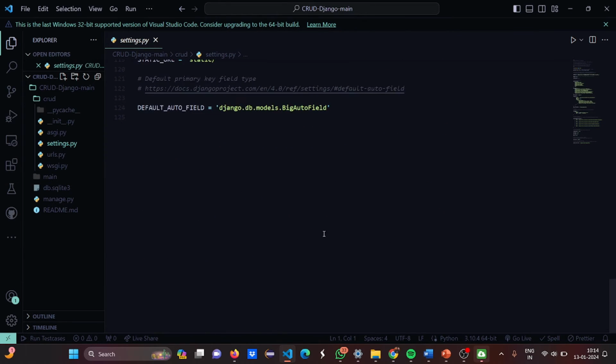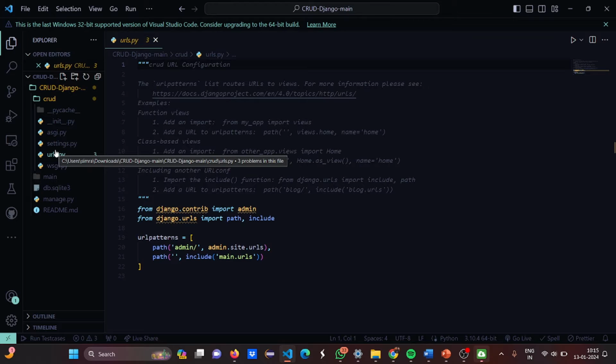Okay. Now let's move to urls.py. Here in urls.py, we have certain URLs destined here. So the CRUD URL configuration is right there. You can add some function views, some class-based views, and some URL configuration. Now from django.contrib we imported admin, and from django.urls we imported path and CRUD. So basically, whatever modules or files you have created somewhere else, you can import it here and you can use it. Like suppose I want urls.py to be used in my main, I can directly write import urls from main. So very easy, right? Then URL patterns are this: path admin, admin.site.urls and path include main.urls.